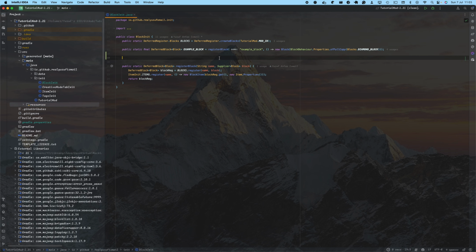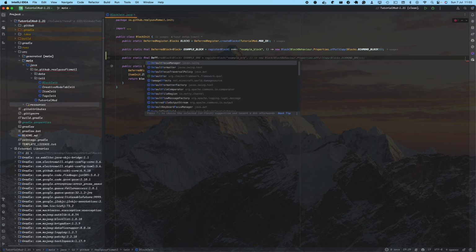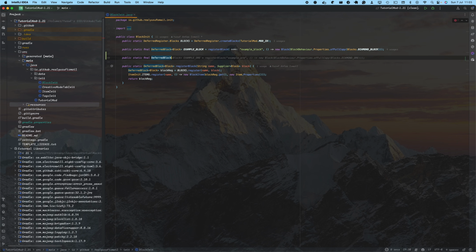The first thing we're going to do is public static final DeferredBlock, and here you're going to take Block as a generic, and call it EXAMPLE_ORE, and it's going to be a registerBlock, and the name of our ore is example_ore.